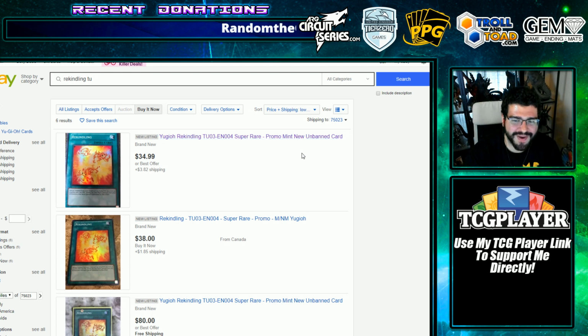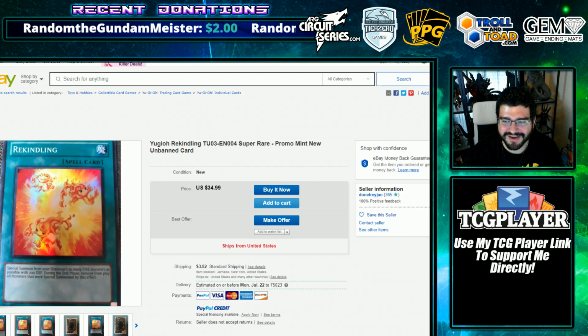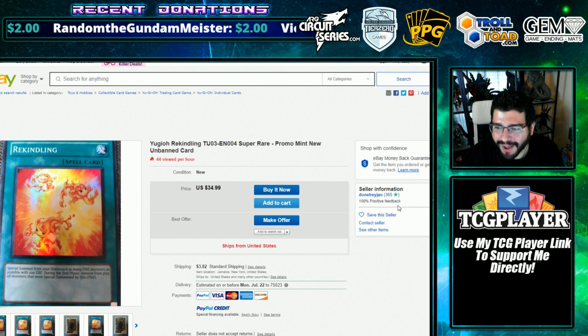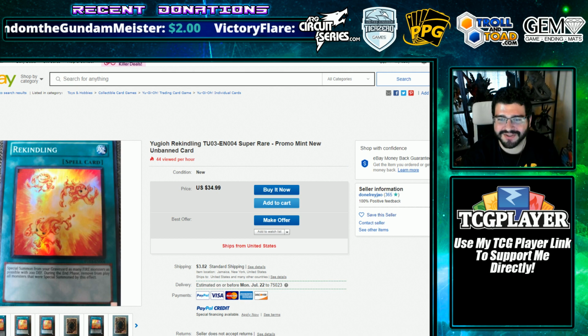Promo mint, new unbanned card. I respect the hustle. I just want to shout the seller out. First off, for having the lowest Fallout listing, but second off for that title. Yo, Dunn, I don't want to murder it, but Mr. Dunn, good job. 365 sales. Congrats to you, and I love the ingenuity.